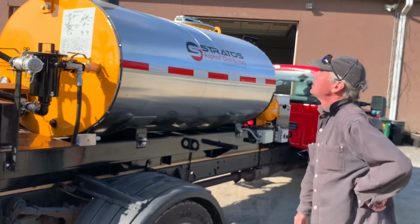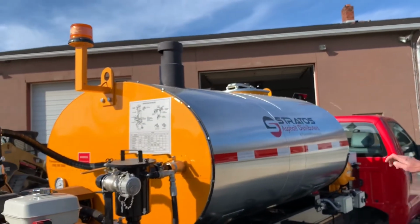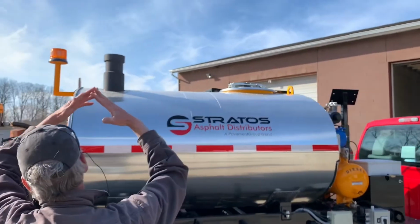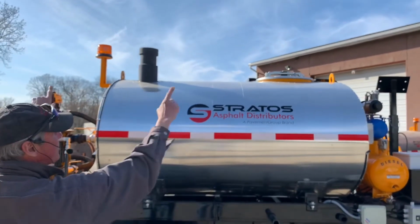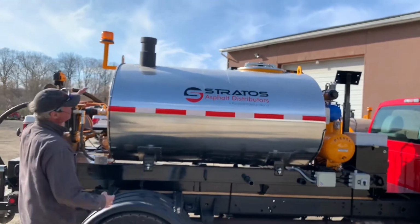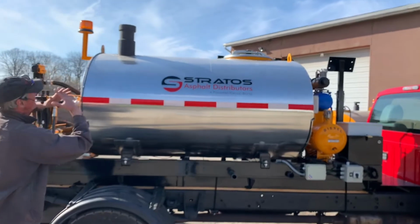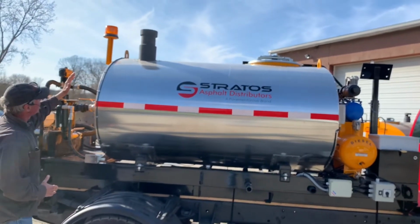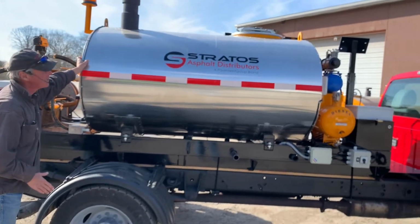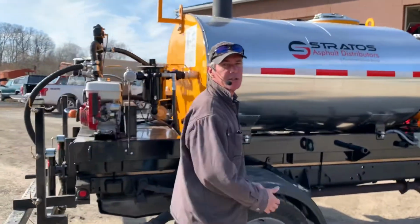Up top here, we've got lifting eyes for the tank itself, whether on a sub-chassis or even on a trailered model. It'll also have these eyes, but you cannot pick in a V-point with a single pick. You need a spreader bar, especially on an insulated unit, because it'll bend these eyes in because of the angle of the cables or chains, and it'll end up bending the eye in and also crushing the insulation. There's 2 inches of insulation on this tank, wrapped with aluminum skin, and if that eye folds in, it will leave damage to your tank.